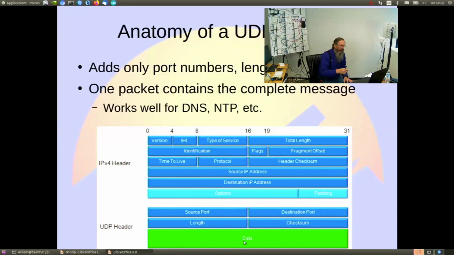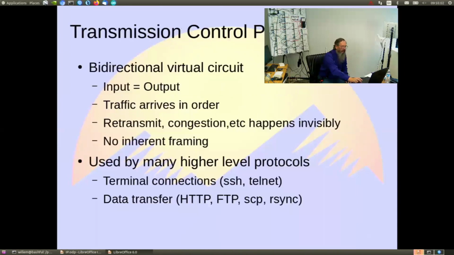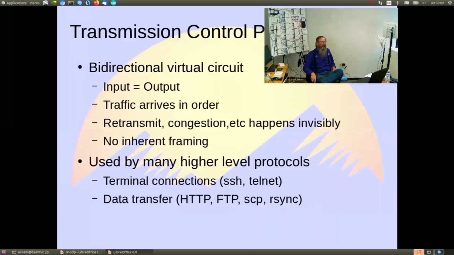Of course, the protocol that we actually use most of the time is TCP, or TCP/IP is its full name. TCP is the most convenient for us to use for most applications, because it sets up a bidirectional virtual circuit.